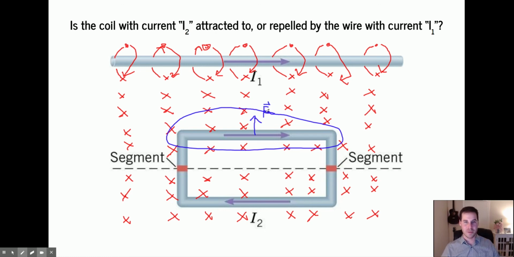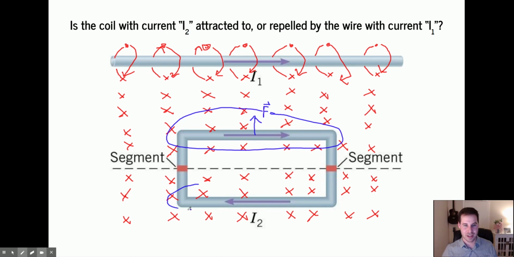So the force, there we go, that looks really weird. Looks weird covered up. Let's try that F one more time. It's really hard to get an F in physics. That's what I tell all my students. Okay, so there's the force vector. It's clearly attracted to the wire. Now let's look at the bottom segment.